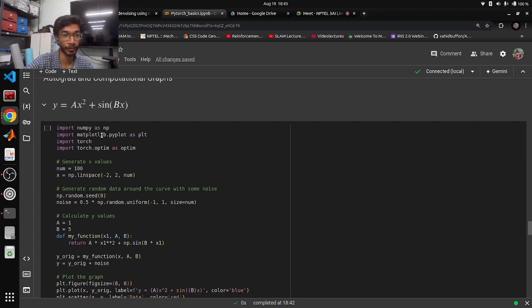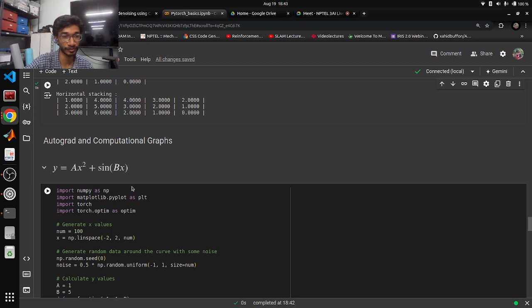For the sake of this dummy problem, I'm considering a function y, which is a function of the variable x, and there are two parameters a and b. The function is defined as follows: a times x square plus sine of bx.